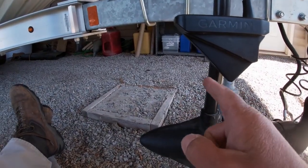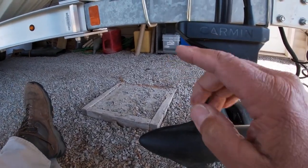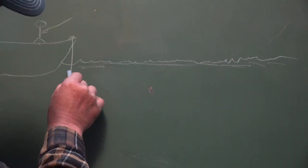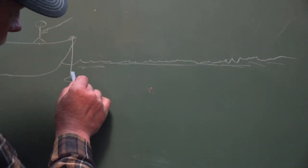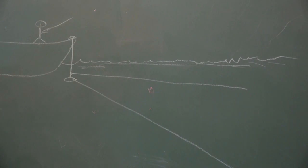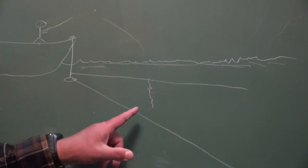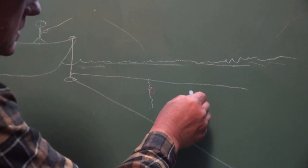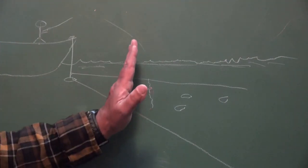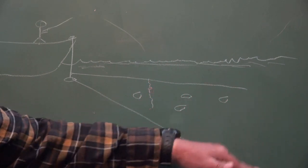We're going to go back to the chalkboard and I'm going to show you how that looks different in the water column. Here's the eye of the trolling motor. When it's set, here's our transducer sitting here. When it's looking perpendicular out into the water column, it's looking very similar to this fashion. So you see your lure, he drops his lure through the zone, and he can see it. And of course it sees fish out in this cone. You can look out at 30 feet, or you can look out at 70 feet — the further you look out, the deeper it looks.